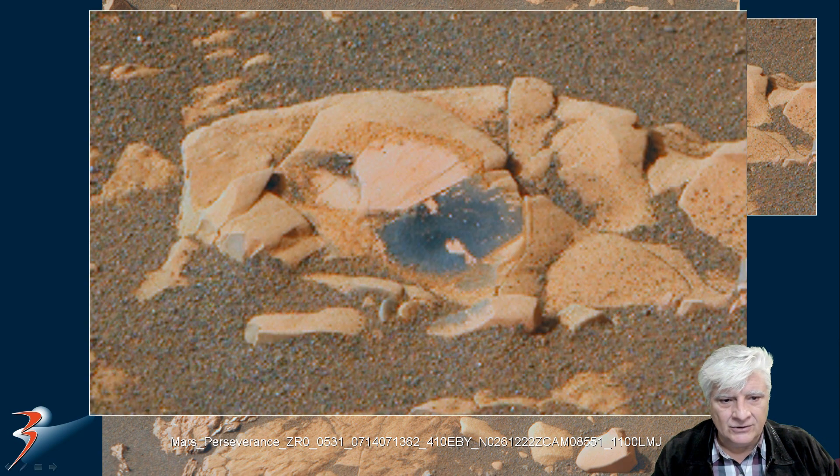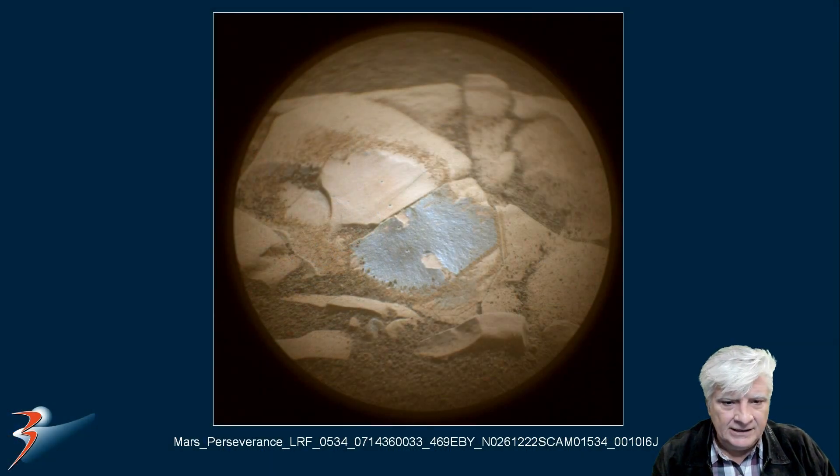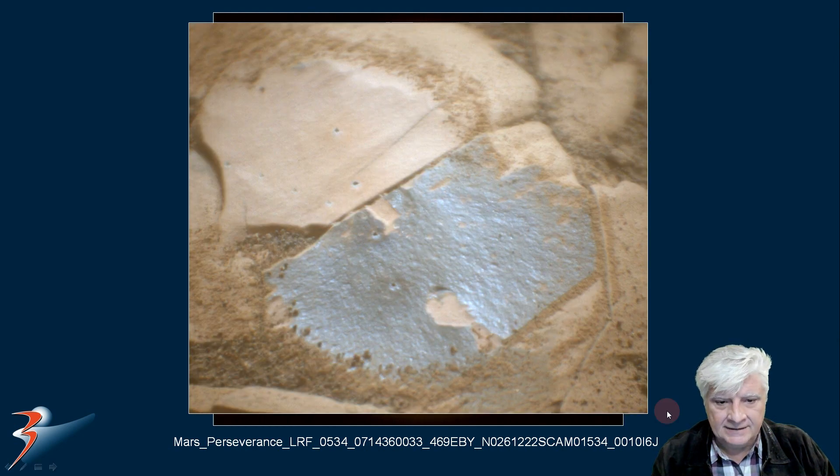Check this out — there's this dark patch of really smooth material. The laser seems to have blasted the material as well. Then the SuperCam took this photograph on the 21st of August 2022, and it shows up really nicely there folks. It looks like the laser blasted this area right here. So NASA is really interested in this anomaly.